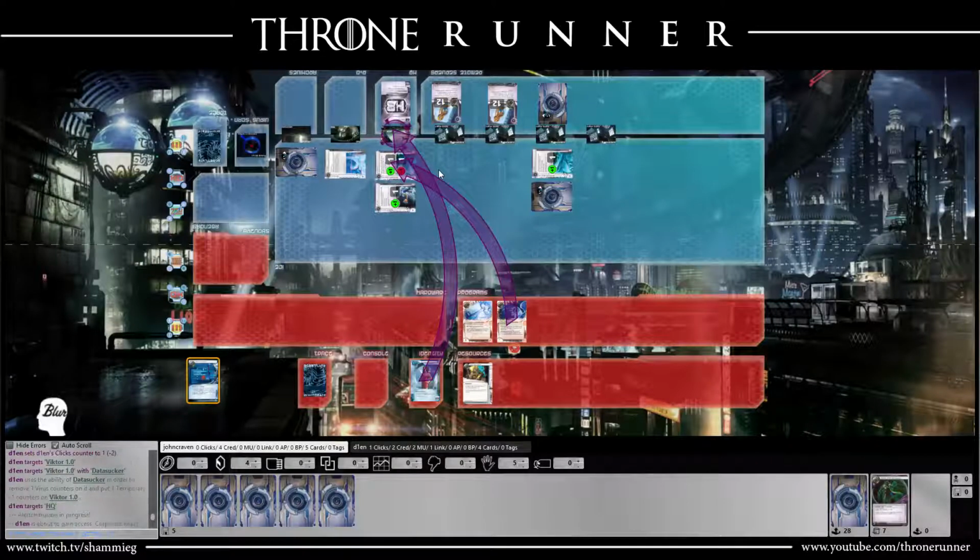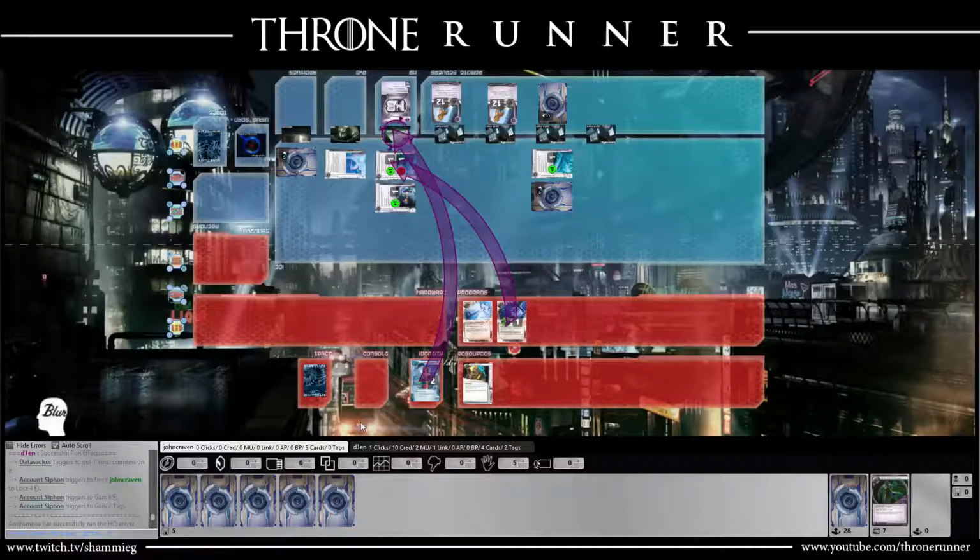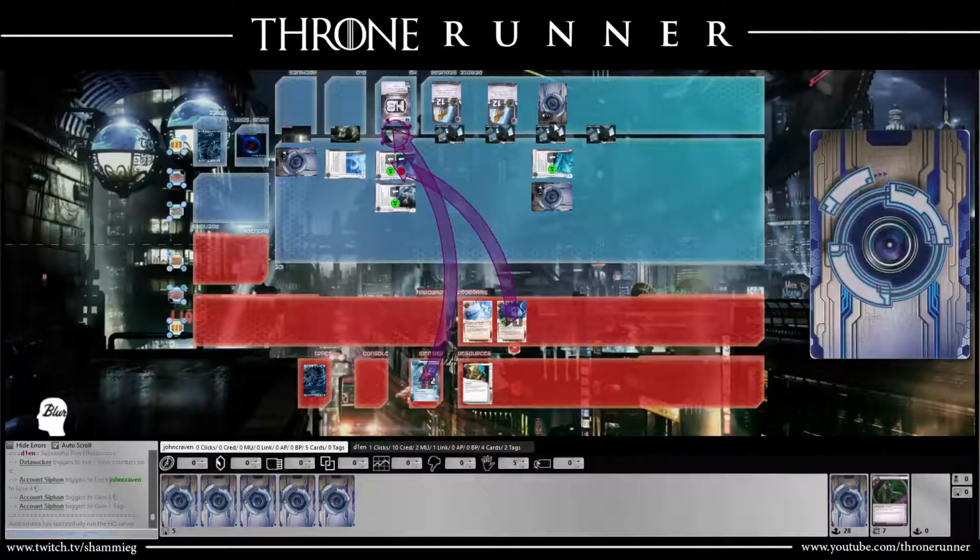There it is. Gets through. Steals his $4, takes 2 tags. So now Dien's sitting at 10 credits. Kaiwen's at 0. So I think it might be a run over this remote here now, knowing that he can break for free.